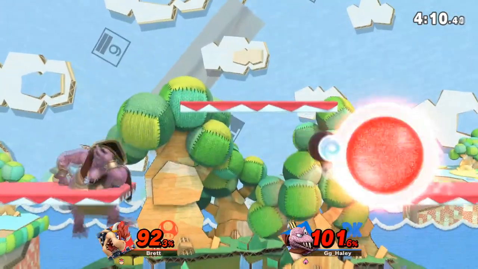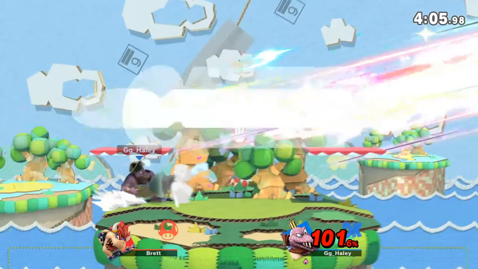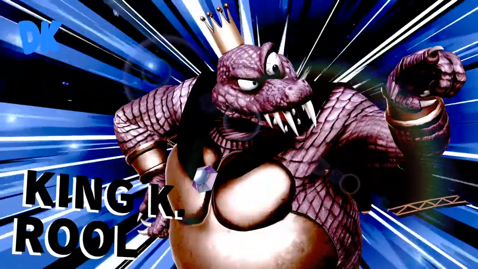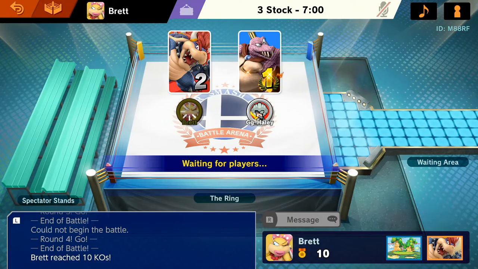I really thought that this was all in Bowser's favor after he SD'd the second stock, but he brought it back. Beautiful for a one-one game against Bowser. I don't know if he dropped shield or if it was a shield poke, but either way, the F smash just takes it. Wow. I honestly thought that was a really good game. Yeah, that was really exciting. K. Rool really came back there, and now we're going to game 3, and this is going to be very exciting. Wow, I can't wait to see what happens.